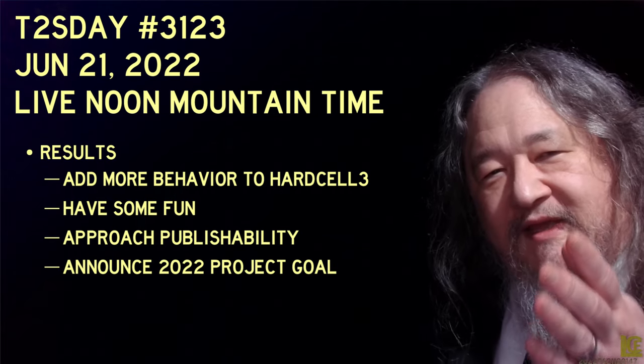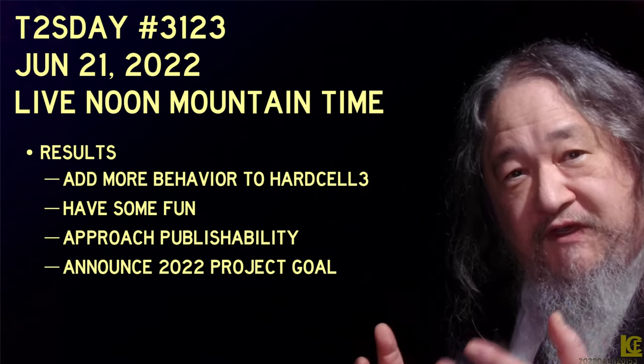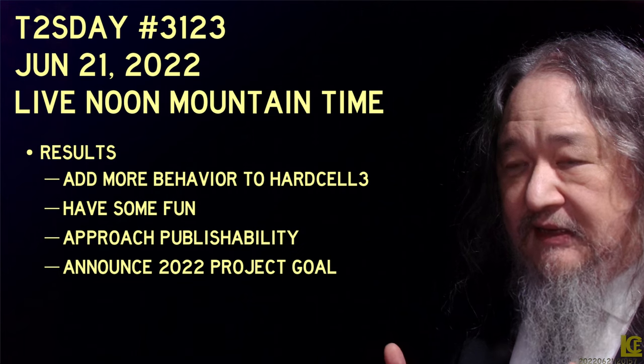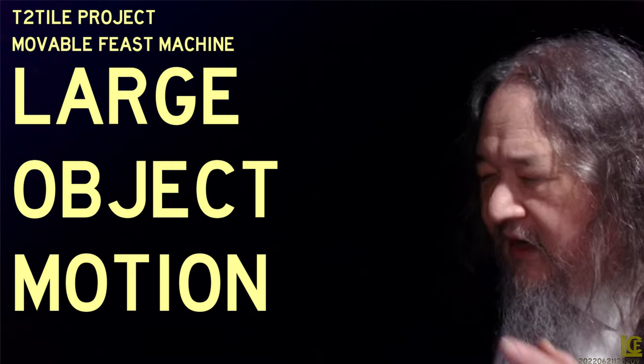There was one bit at the end there that showed a sort of a speed comparison between HC3 V12, what we saw 2 weeks ago, and this one. And it's a lot faster for reasons that I will explain in a second, because that's what we're going to do first here. We've been looking for large object motion for the last couple of weeks, or the last couple of decades, depending on how you look at it.